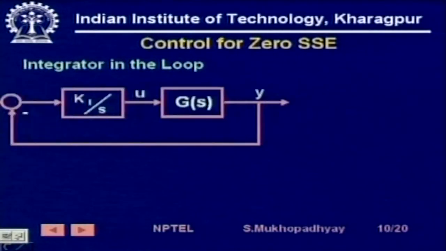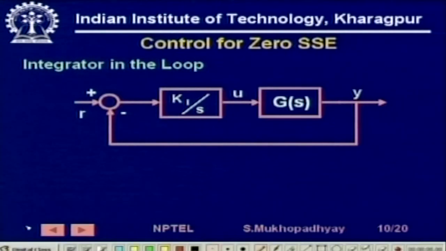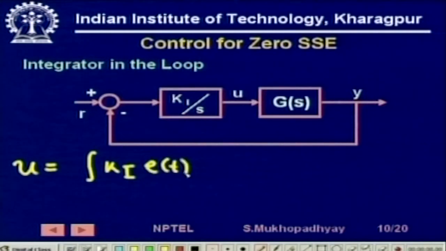So, there are actually two cases in which an integrator is required. So, the first case is this one. If you have an integrator, imagine that we have written Ki by S in Laplace domain notation, which means that this is actually an integrator, that is u(t) is equal to integral of Ki e(t) dt. So, this is the integrator. So, this is equal to u(t). So, now you see that even if after some time at this point, e goes to 0.